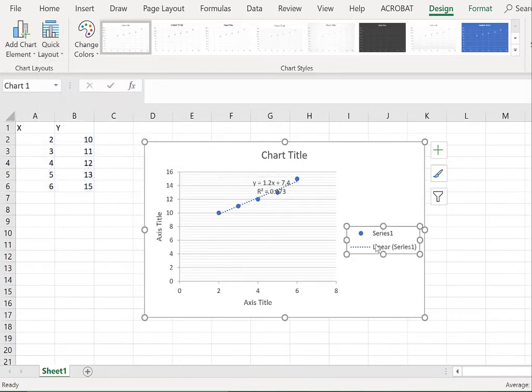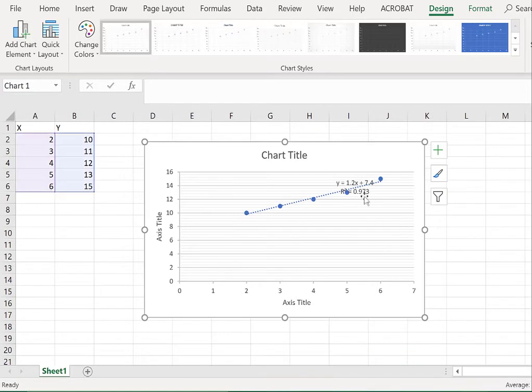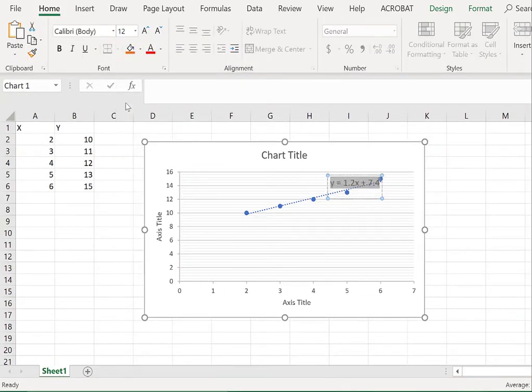Right here, when they show you the fx, I'm going to go ahead and erase that box. We don't need that. It shows you the equation. We don't need the R squared either, so let me erase that. But that would be your equation right here. Now, I would highly recommend making it nicer. Make it bigger so we can all see, move it around, and label your chart title and axis titles to whatever your chart is supposed to be. So this is how you would do an equation here.